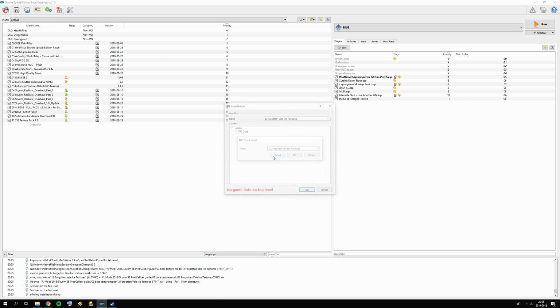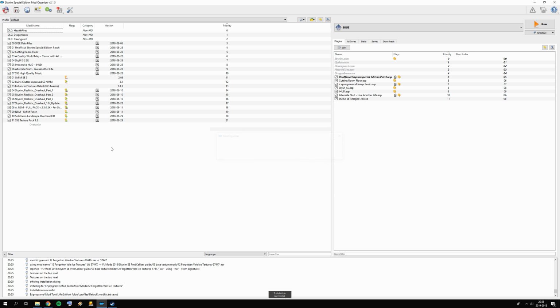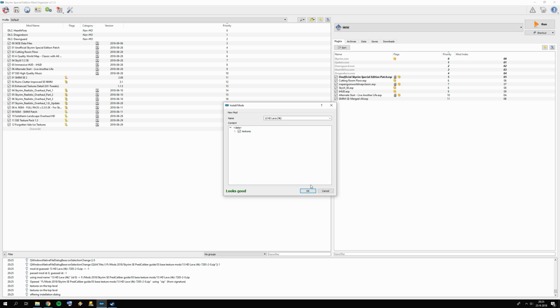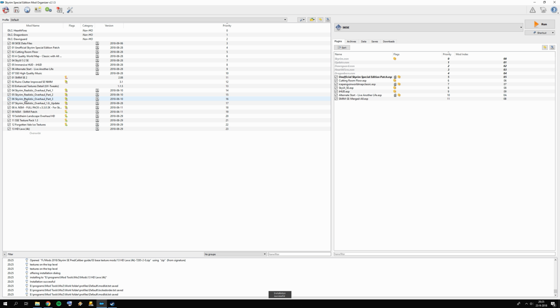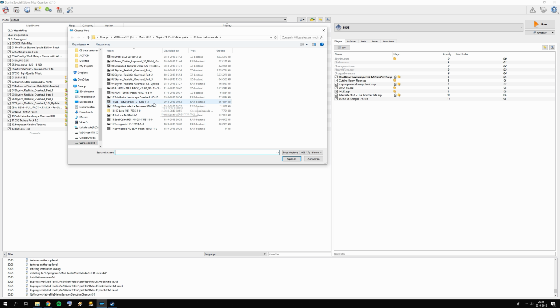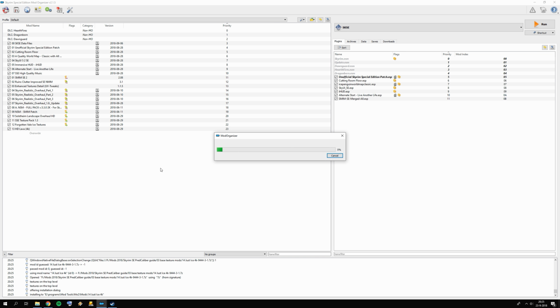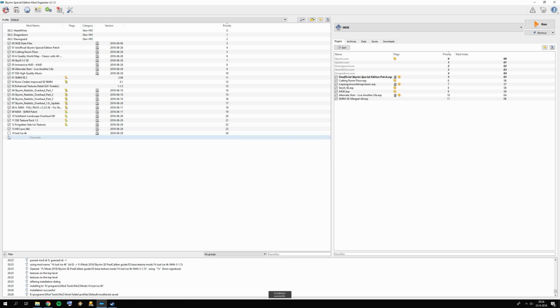Then number 12 is the Forgotten Vale HD Ice Textures pack. You know what to do, set the data directory correct, then activate the mod. Number 13 is the HD Lava, same applies here as well, just correcting the data directories. Just Ice, you probably have 2K, I have 4K. And here we go.